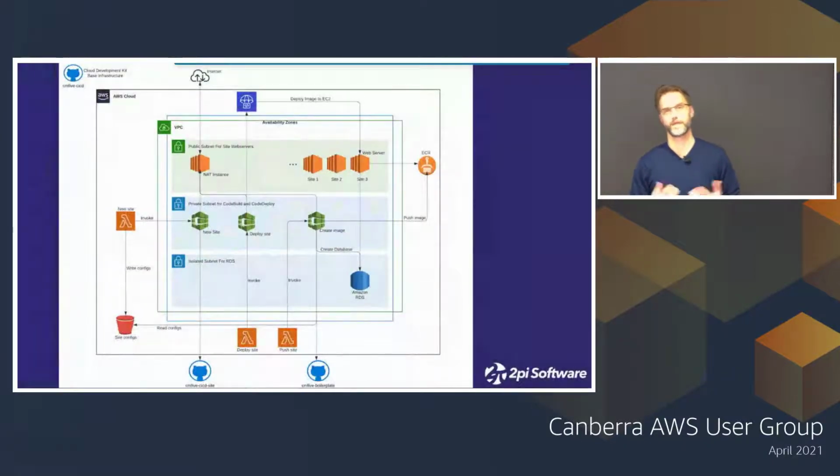So if you're using anything in AWS, you love your AWS architecture diagrams. Here is ours. So as you can see, a lot of moving parts here, but really, the meat of the application is really sitting in just one single web server here. So unfortunately, at this stage, we are not talking about high availability. We're not talking about auto-scaling groups yet, but it is something that we are actively working towards. But we need to take baby steps. It's quite complex as it is.